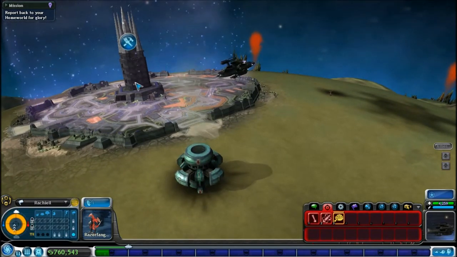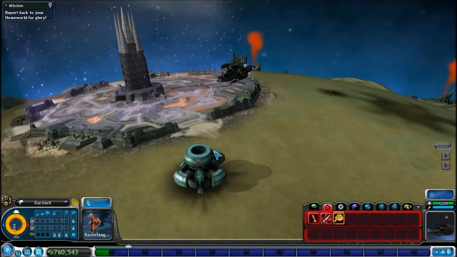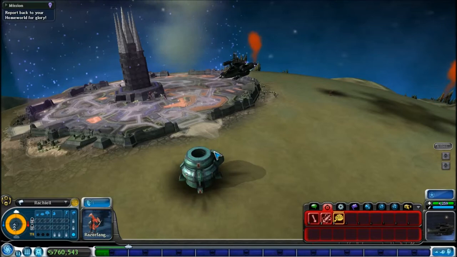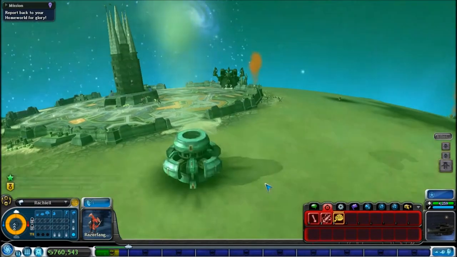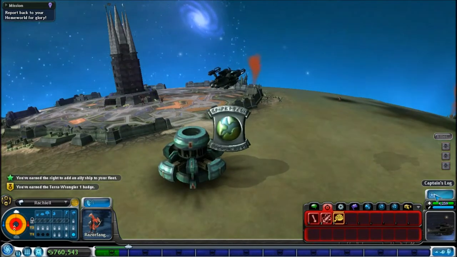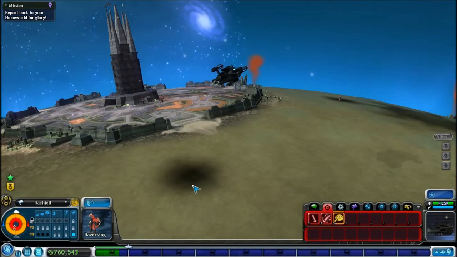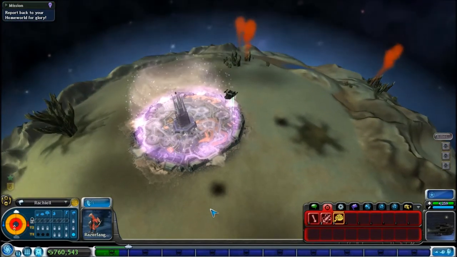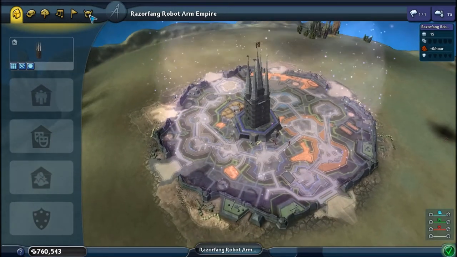At T2 and T1 as well. Captain's log. Okay, we don't need anything here. This is the thing that you get with the Galactic Adventures. Well, now we are T2, I believe. So now maybe we can add.